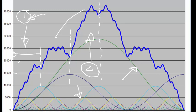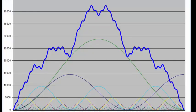Well, that might be true, but it also might not, because if it turns out that our dominant cycle is not the green cycle in this diagram, but is in fact only one cycle longer, then our dominant cycle is going to be this cycle here, which gives us a strong move up, then a subtle trough, what is often referred to as a straddled trough, and then an equally strong move down. So it is quite possible that our 80-day cycle that we have seen recently is going to prove to be one of these cycles up at the top, and that what we're going to see next is that strong move down.